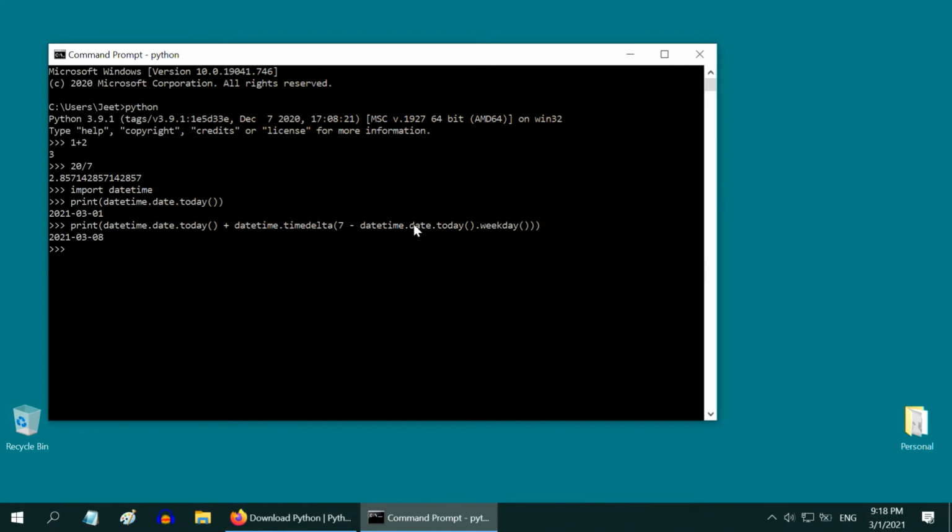Do not worry if you do not understand this statement fully. For now, just understand that Python executed this statement and returned 8th March. Since today is a Monday, next Monday is today's date plus 7, but it won't be 7 days always. If you run this on another date, you will still get the correct result, the next Monday for your case. This way, you can execute few statements in this interactive mode, but to develop a large program, you would like to freely write the code separately in a text editor, and then throw it to Python just to execute. Let us look at that option.